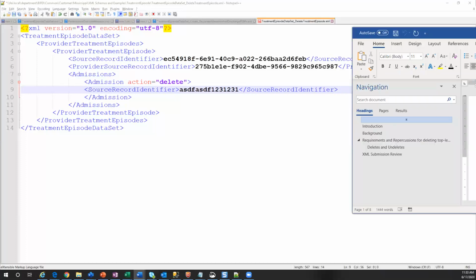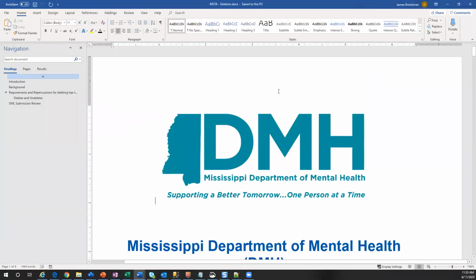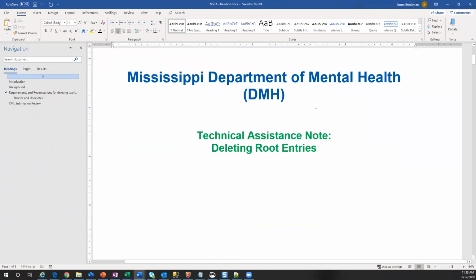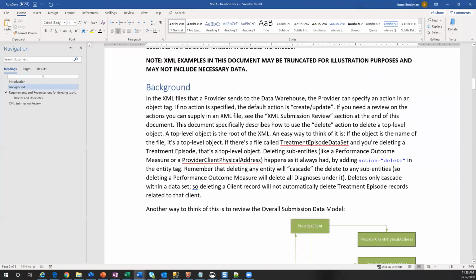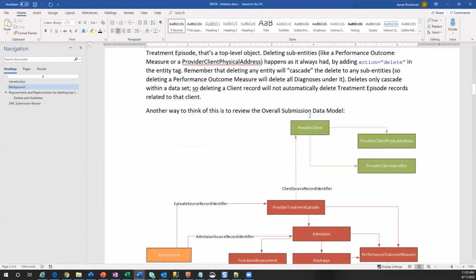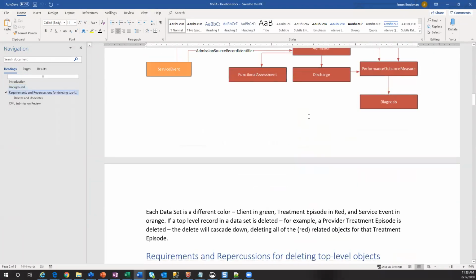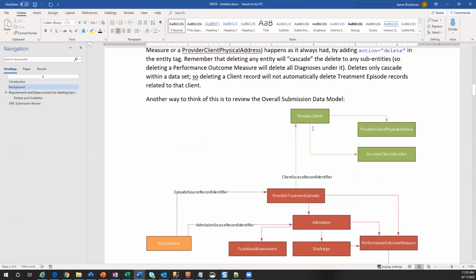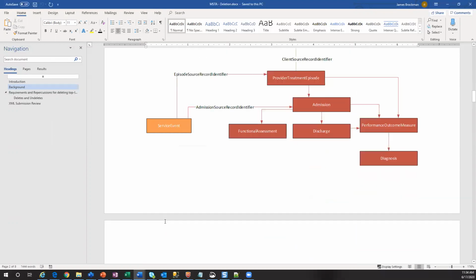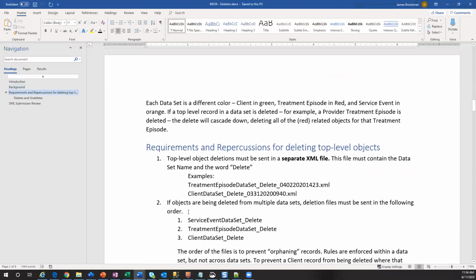We can go through that a little bit, and then we'll talk about updates, because updates are a lot easier. So this is actually in the context of deleting what I call a root entry. So instead of deleting, for example, an admission, deleting an entire treatment episode or an entire client or an entire service event.